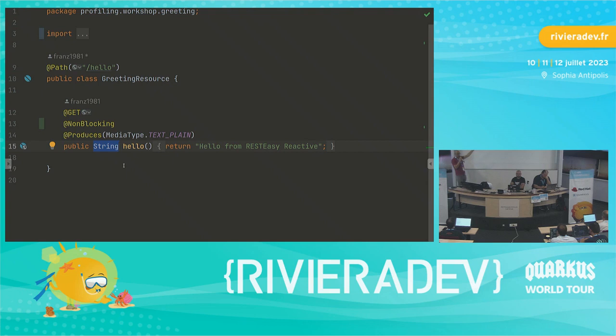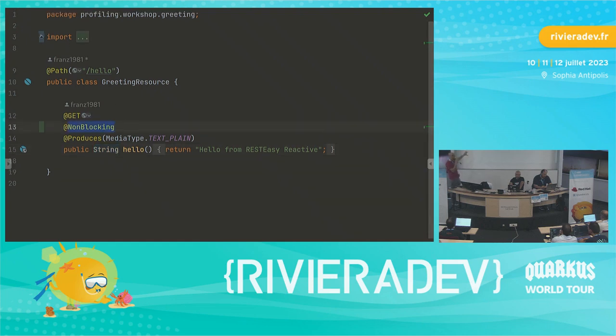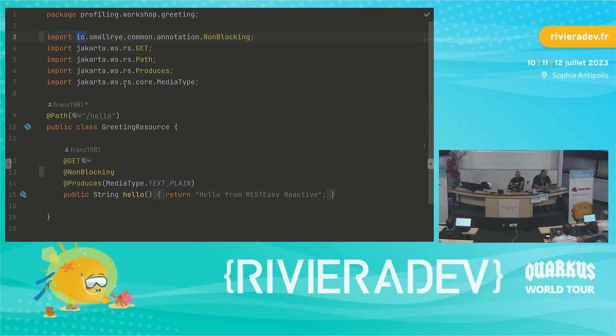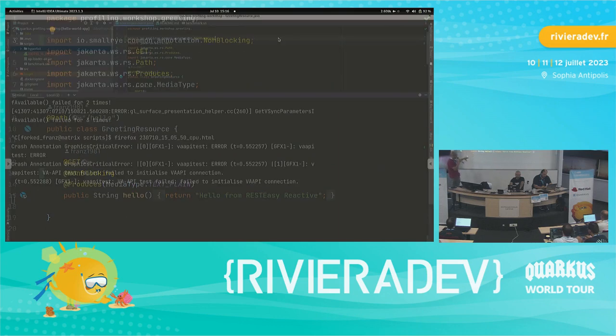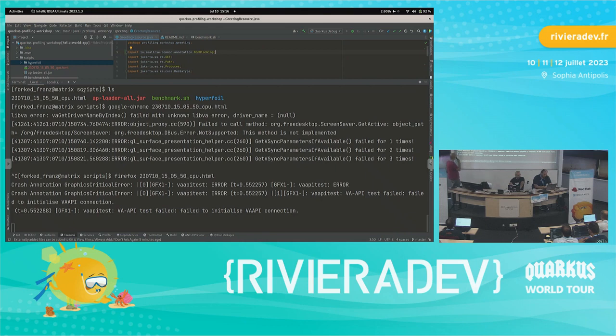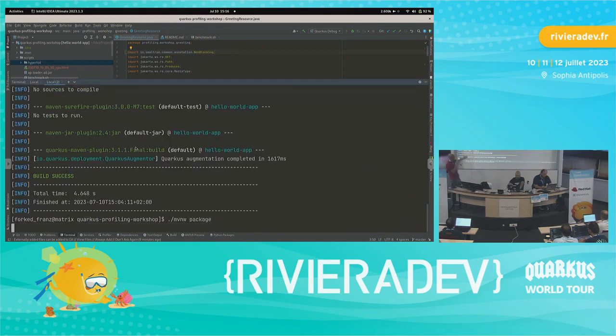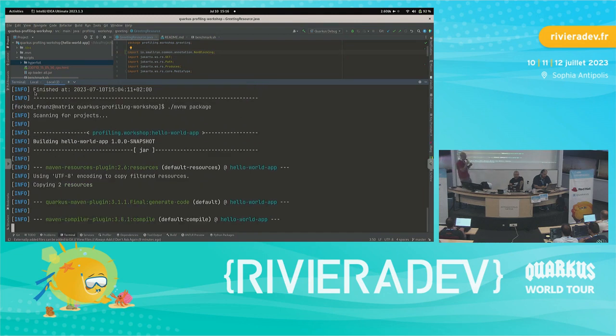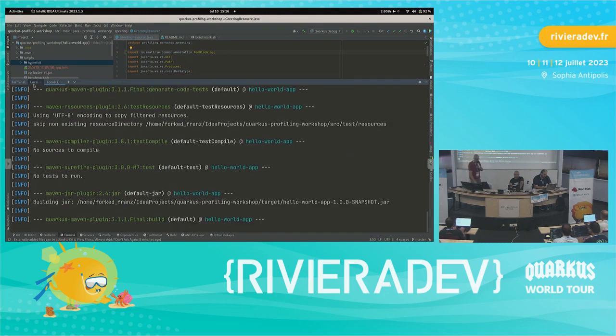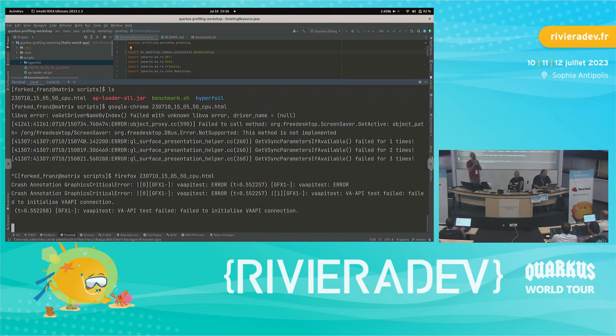And a string maybe has been obtained by issuing a call to a database. So I can't run it on the event loop, because the event loop should never stop. So we have an annotation to instruct Quarkus to ignore the original ergonomics and just use the I/O threads. Let's see if things now match our expectation. We should compile it again because it is an additional annotation. It won't happen that much during the presentation that we are going to change things, but sometimes it will happen.